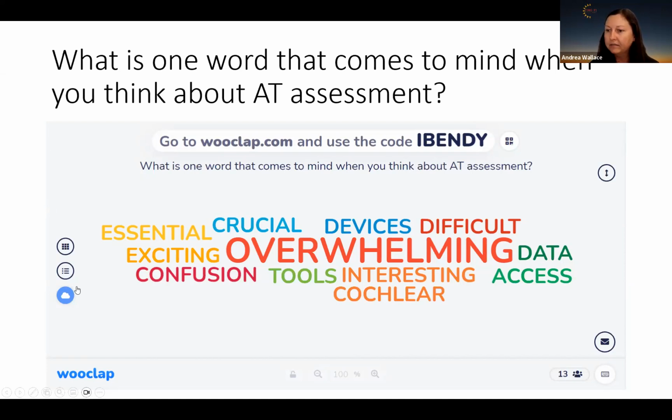Tools. Okay, lots of really good words here. And I'm glad you're here to discuss how essential, how exciting, and how overwhelming and difficult and confusing it can be, because it is a huge subject. And this is, again, think back to the title of this webinar. This is just an overview. We are just scraping the surface, but I did develop some tools to help you out. So I'm hoping these are some things that you can take away from this webinar and use.